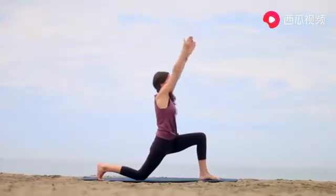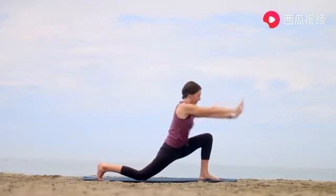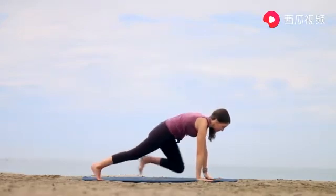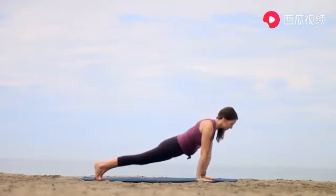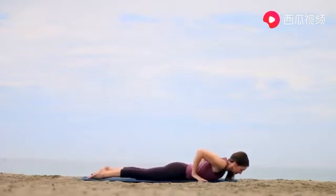Inhale, sweep the arms up. Keep the left hip drawing back, ribs and belly in. Exhale, return the hands to the floor, come to plank. Knees can be up or down as your choice. Shift forward and lower to your belly. So you shift forward about an inch before you lower.